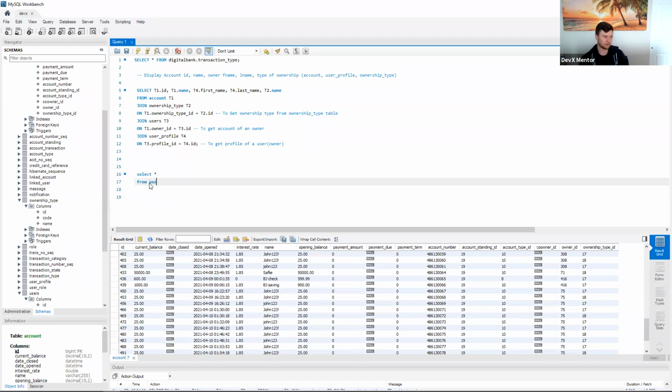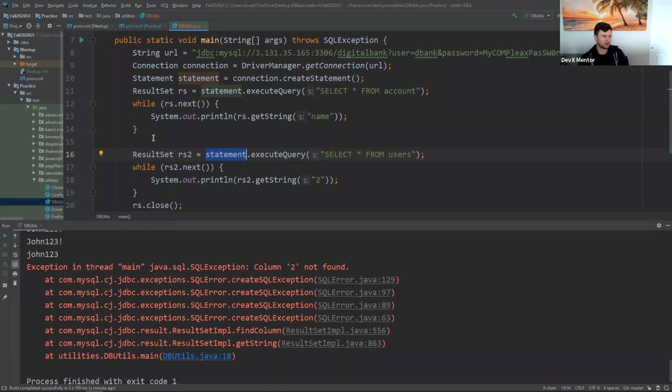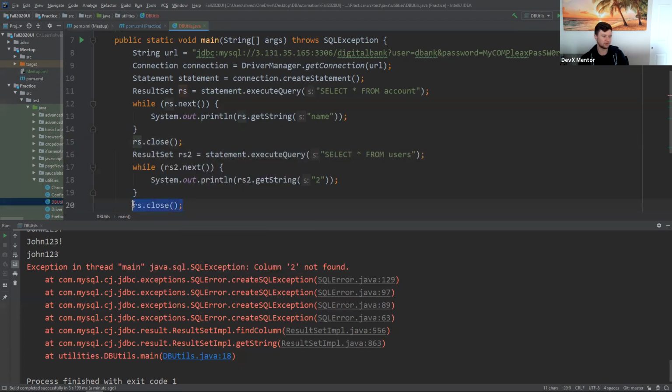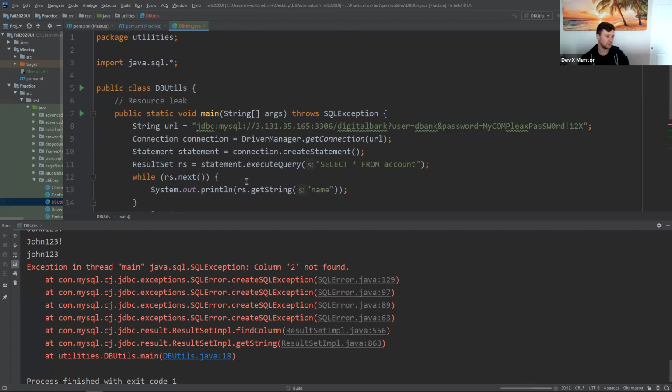Users, right? We do have two columns. So that's the reason, because the previous result set is not closed. So let's try closing the first one before we query the second time. See if that works.